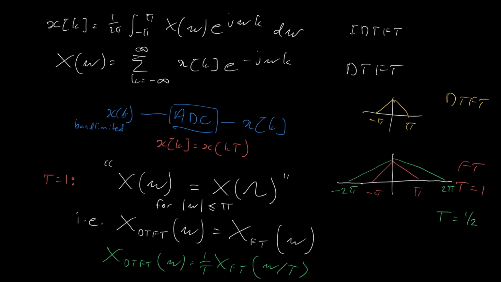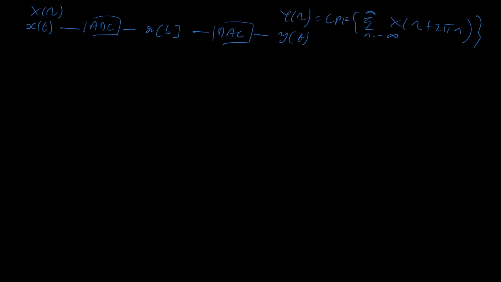The only remaining question to ask is, what happens if x of t is not band limited? That's when the theory of sampling comes in that we discussed in part 2. Our sampling result from part 2 can be expressed in the following form. If we have an arbitrary signal x of t, not necessarily band limited, going through our A to D converter, then through our D to A converter to get y of t, then we know from our sampling result that in the frequency domain, y of omega is obtained by low-pass filtering the infinite sum of the Fourier transform of x of t shifted to the left and to the right an infinite number of times.